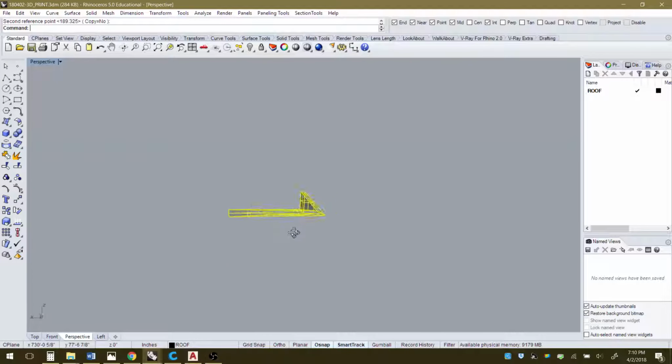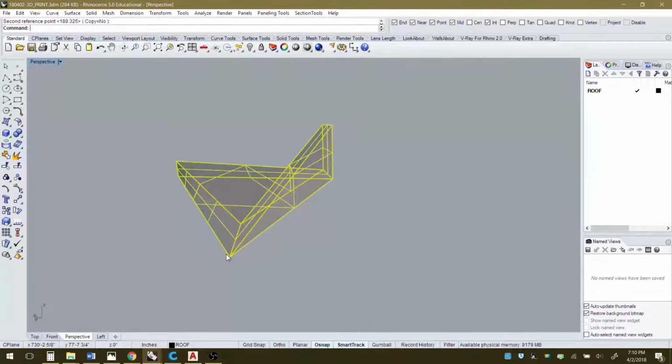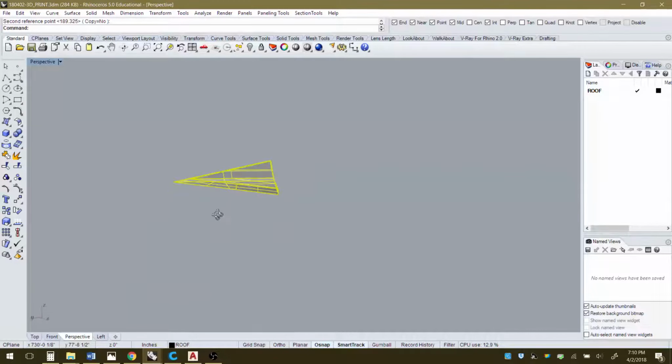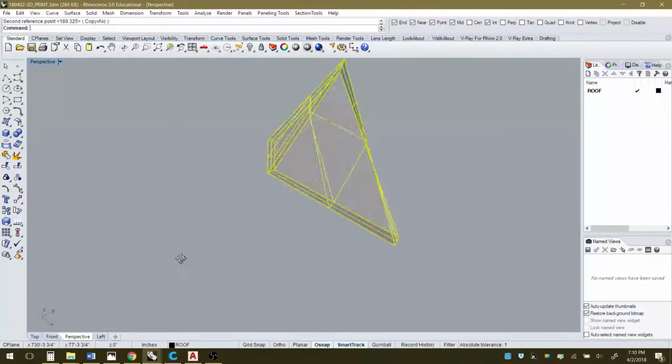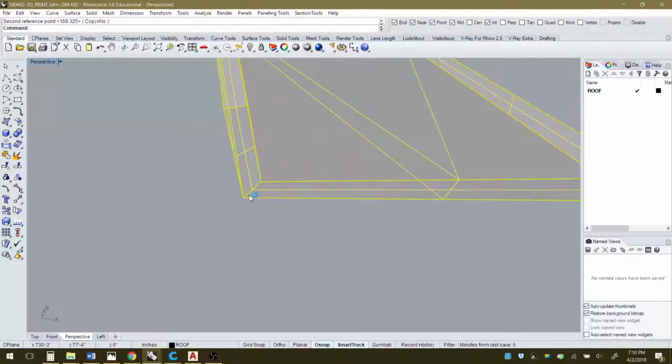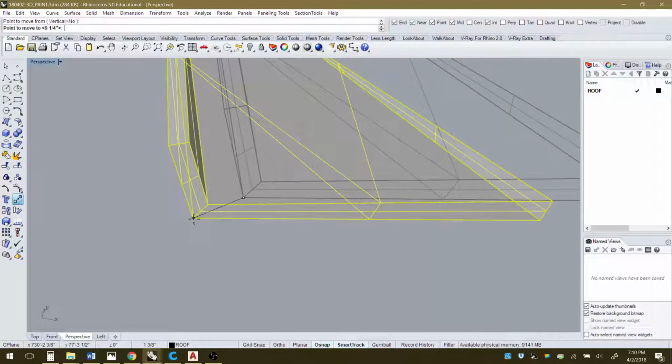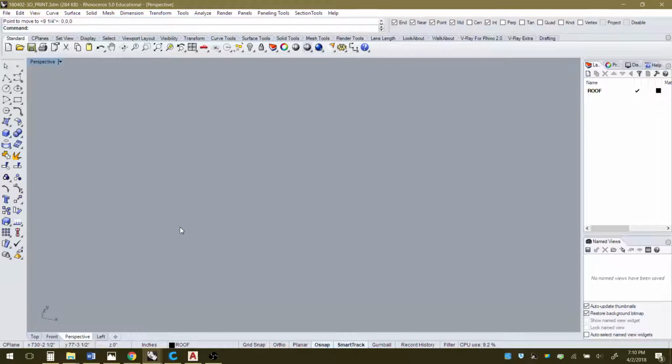Okay, so it looks like then I have it flat down. And just so I know where this is in space, in case I have to get back to it somehow, I'm going to select this corner, and I'm going to move everything to 0, 0, 0. So back to the origin of everything.